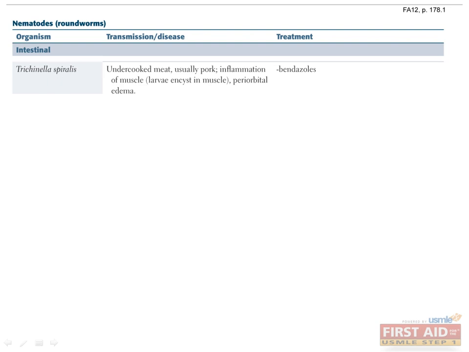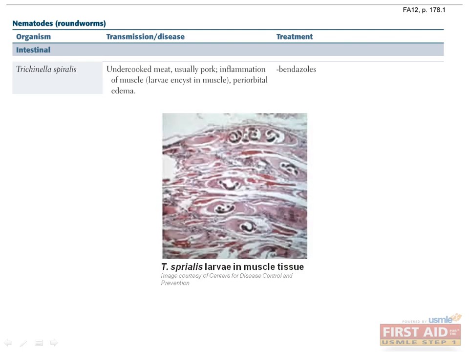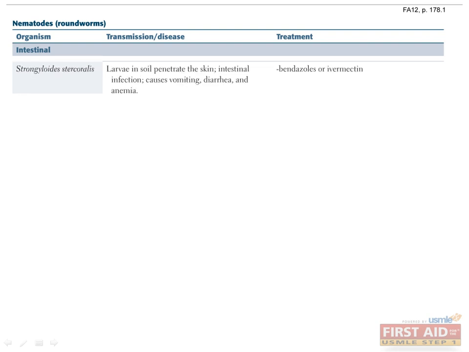Trichinella spiralis is sometimes known as the pork roundworm because transmission can occur by ingesting larvae in undercooked pork. Larvae mature in the digestive tract, penetrate the intestinal wall, and can enter the bloodstream, where they often migrate into muscle. Remember this because diagnosis is confirmed by muscle biopsy. In addition to GI symptoms such as nausea, vomiting, and diarrhea, you may also see high fever, eosinophilia, and periorbital edema as the migrating larvae reach peripheral tissues.